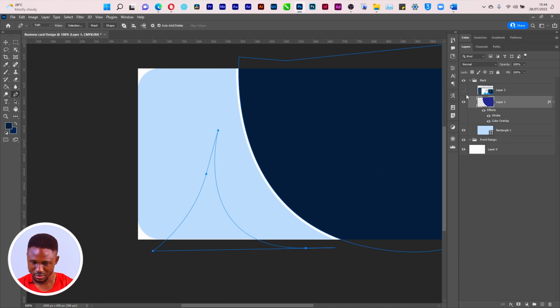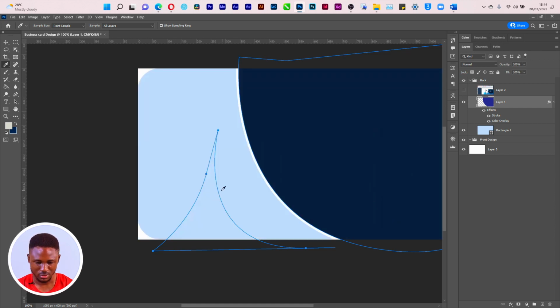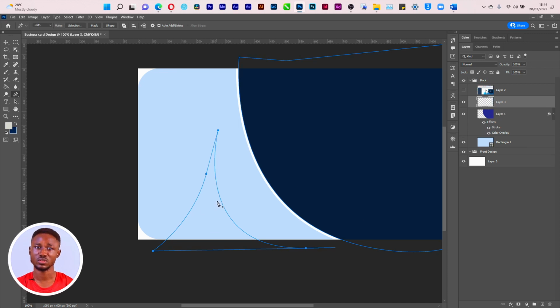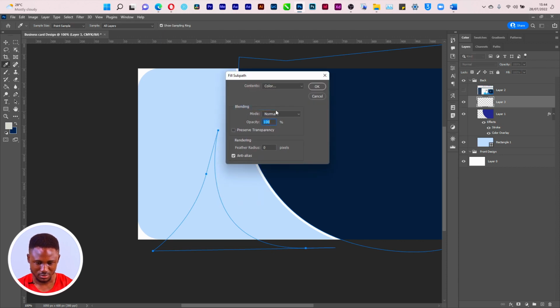Click here at the very end. What's the color we want? This gray color. You could use gradients, but I'll just stick with solid color for this tutorial. Then all I want to do is create a new layer. Activate my pen tool to be able to use the fill option. Right click on it. Fill subpath. Color. I could just use the foreground color. So if I pick foreground color, what it will do is you just pick the color you have here.